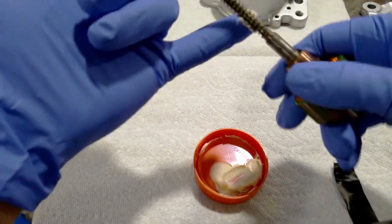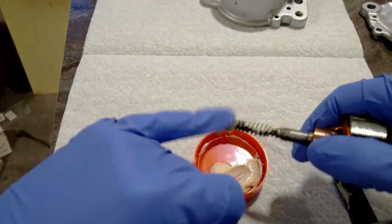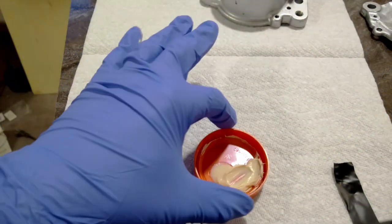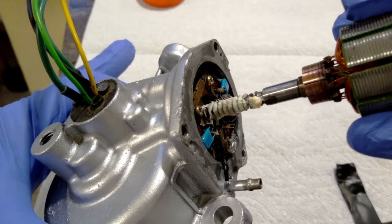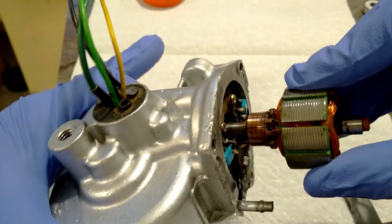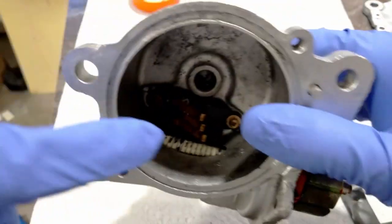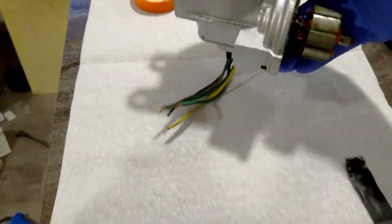You know what? Might as well grease this worm gear. Okay, that's probably good. And then, yeah, this will just pop in. Come on. Oh, here we go. Just like that. So you can see I would have access to the worm gear, but not the end where the bushing goes. So I think the next step is put that little bushing in.